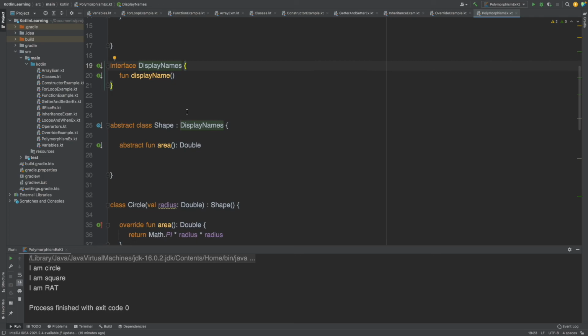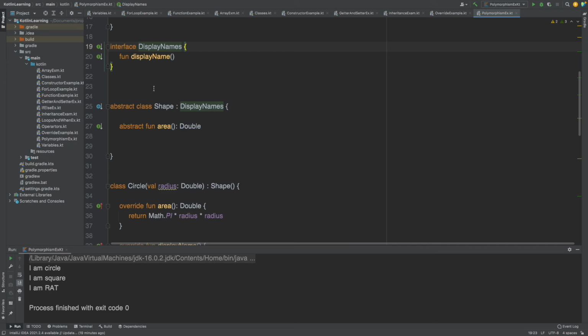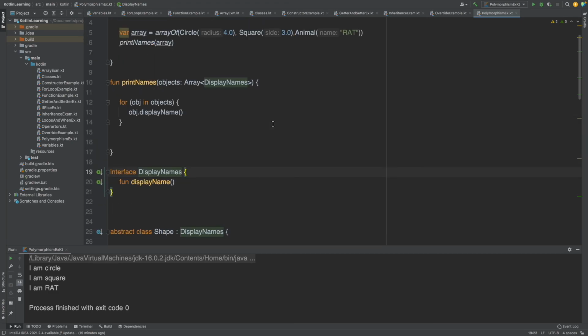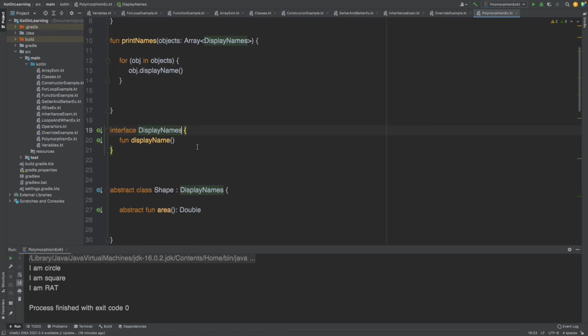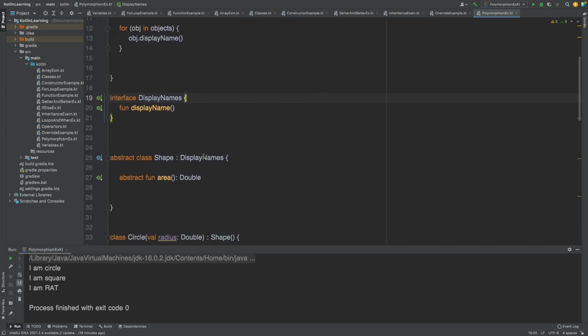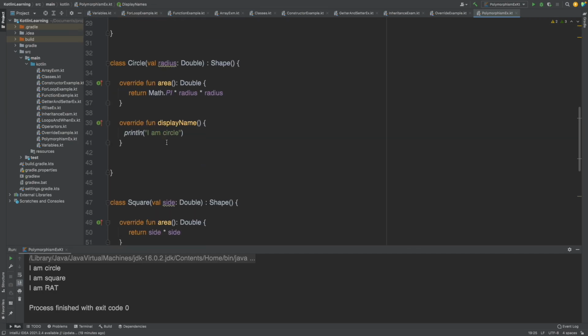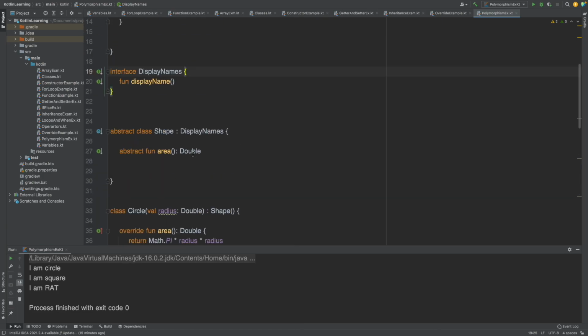But a class cannot implement another class. A class can have any number of interfaces. Because a child class can only have one parent class, a child class can extend only one class, but we can implement any number of interfaces. So I think that is clear from this example, how you can create an interface, how you can use it, and why we need it. Whenever you want a similar behavior from different classes, you can create an interface and implement it and use it.